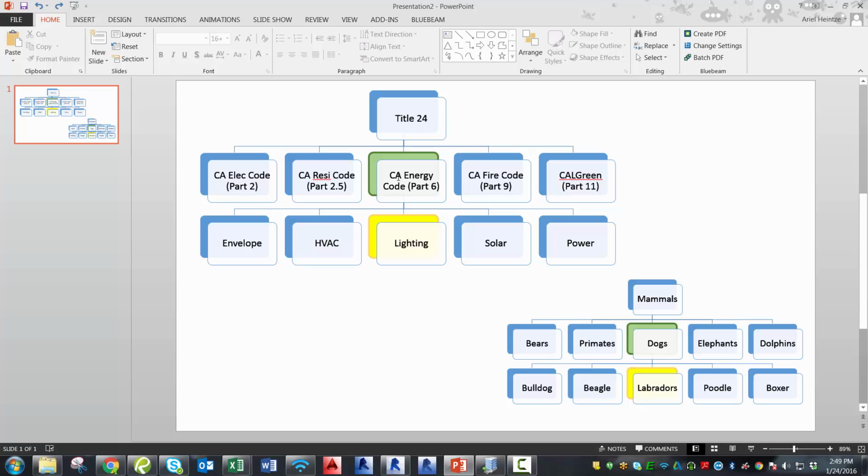It includes power density calculations, which are pretty universal even if you're not in California. Even if you're in other states, you probably have ASHRAE 90.1 or other standards that require you to document your power density, that is to say your watts per square foot that you're using for lighting. And there's also filling out forms.